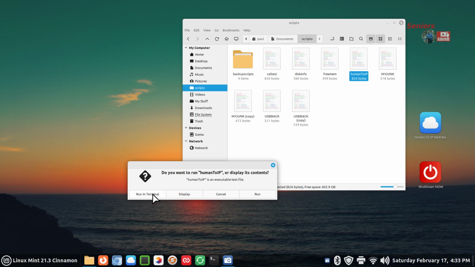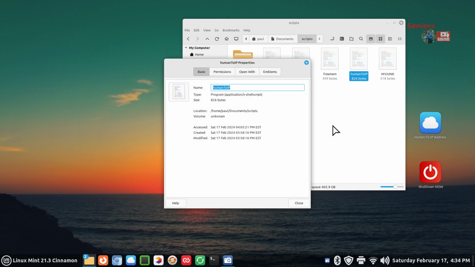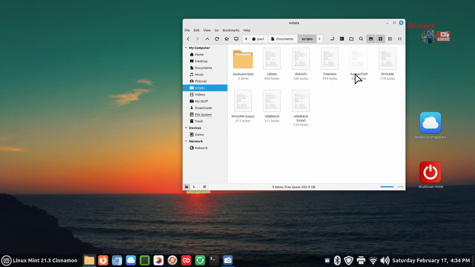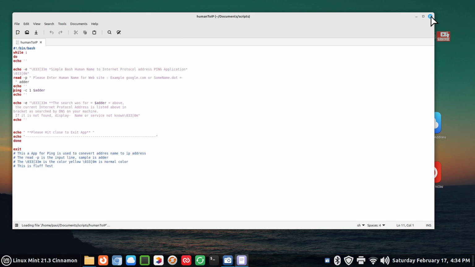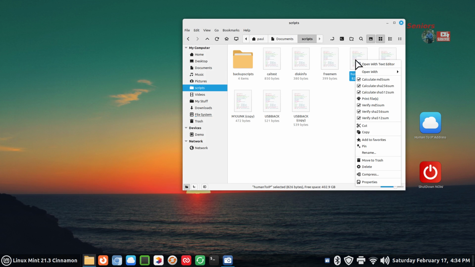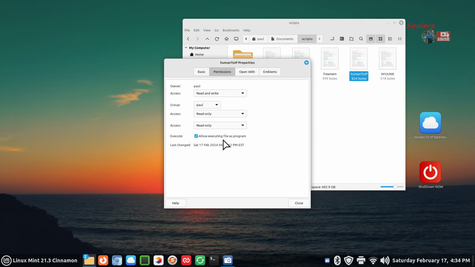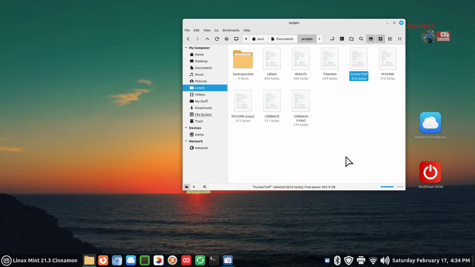You should always get a dialog box in Linux Mint that looks like this after you write it. If you don't, that means you didn't set this properly. And that's usually what happens, is you forget that part. Now it just opens it in the text editor. So you make sure that you change the properties on that to allow that to be executed as a program. It's very important. And then later on, I'll talk about how to make launchers.